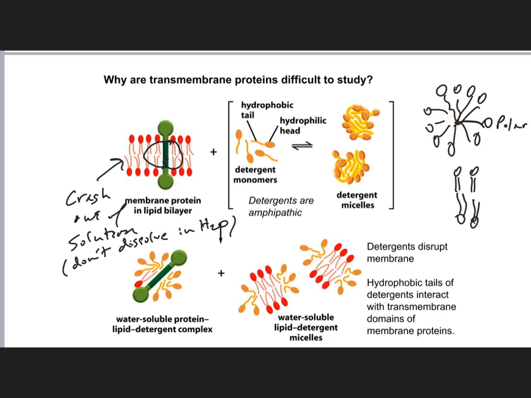The nonpolar interior here. And so detergents are happy to break apart the membrane because they can interact with the membrane components the same. And they can also interact with the transmembrane domain, because now this membrane protein can basically work itself in through this micelle here, just the same, because that nonpolar region here is very happy on the interior of the micelle. And we see that happening right here. So detergents can be used to isolate membrane proteins because the detergents have a nonpolar region and the polar head groups. So they help dissolve that nonpolar region of the protein into water by incorporating it into its micelle.